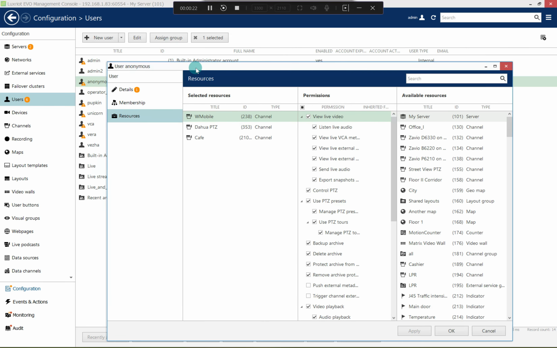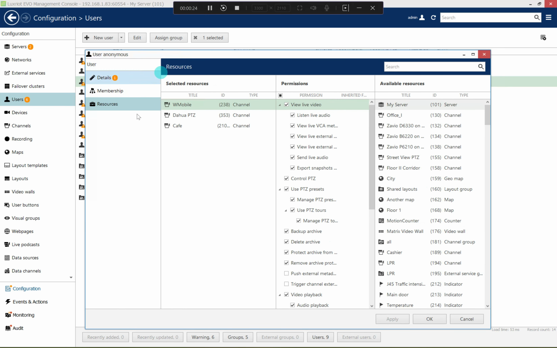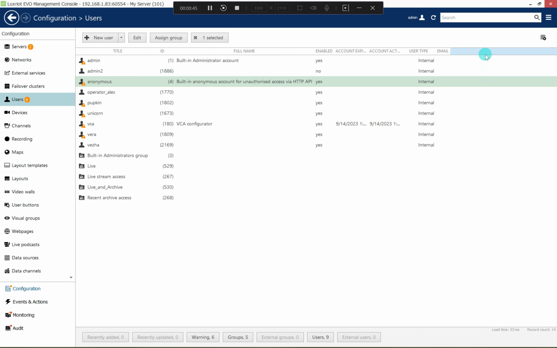It wasn't there previously, so it was a bit hard to assign the permissions for the anonymous user. We had to do it from the resources point of view, from the channels point of view normally. So now we can also do it in the opposite direction from the anonymous user's resources tab here. So this is improvement number one.